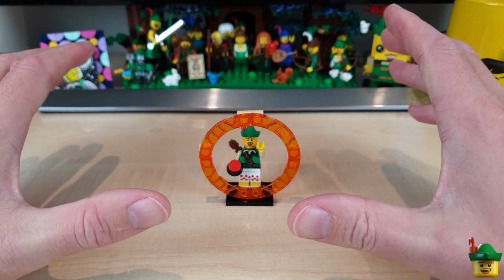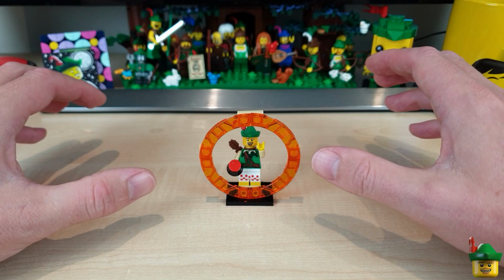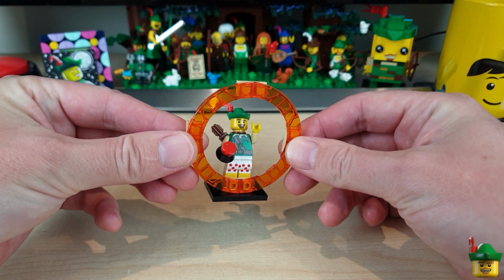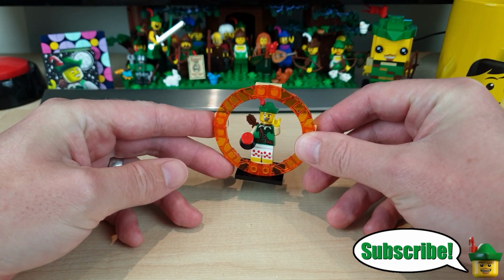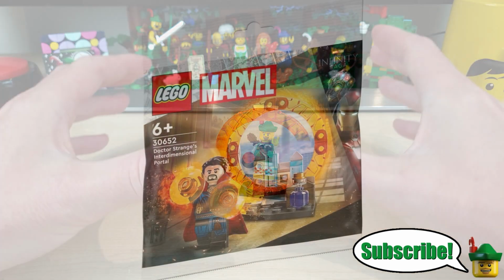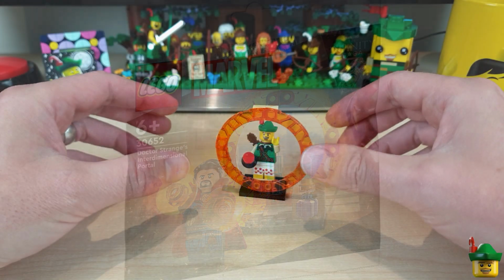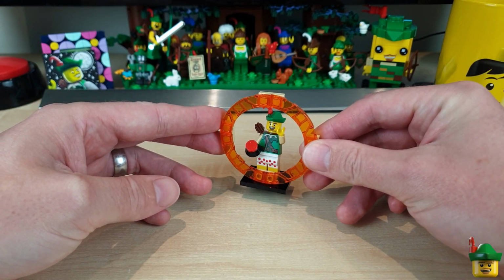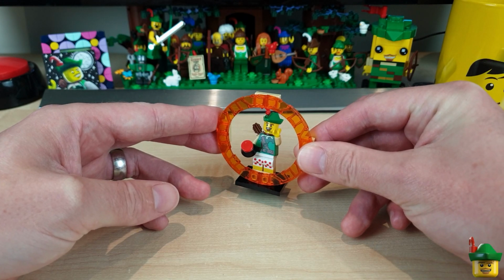Well, recently on one of my shopping trips to a Bricklink store, I nearly bought one of the sets that has this sort of interdimensional portal from the Marvel Universe, and that was the Polybag 30652, Doctor Strange's Interdimensional Portal from 2023. But I thought, you know what? I've probably got enough Marvel in my city already. I kind of like things to be a bit more unique than that.